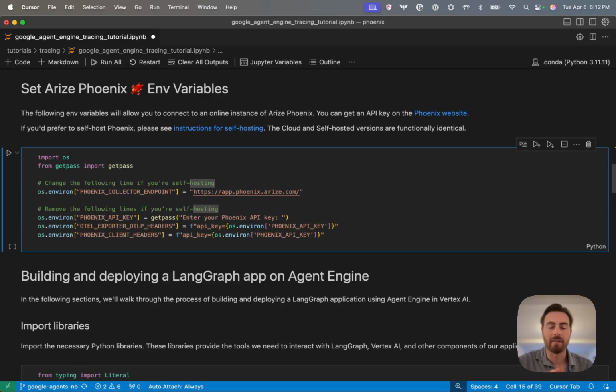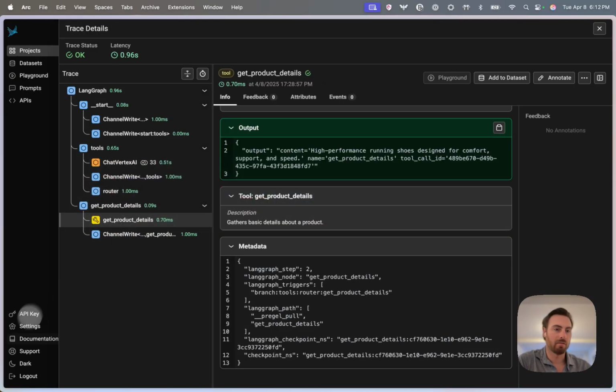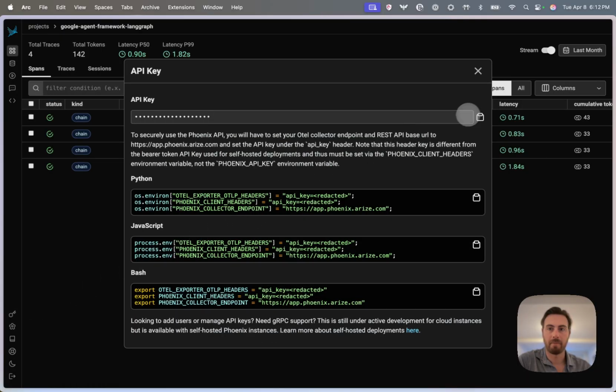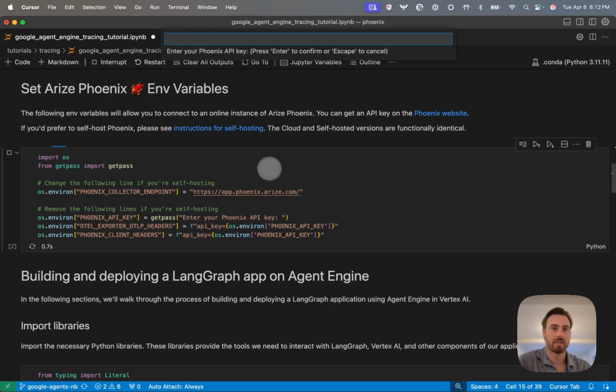Great. And once those have been set, there's a few other connections to make here, mainly to Arize Phoenix in this case. So I'm using a cloud version of Phoenix that's free to access online. It's the same open source platform that you can access through our GitHub, but it's just available online to make it a little bit easier if you're dealing with hosting. You can also self-host the platform if you'd rather do that. So I'm going to open up my Phoenix instance, which you saw a minute ago, and I'm going to grab my API key here.